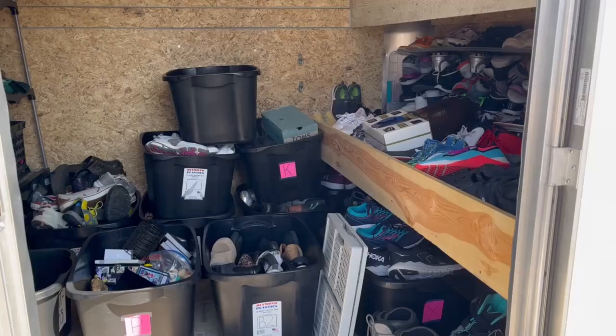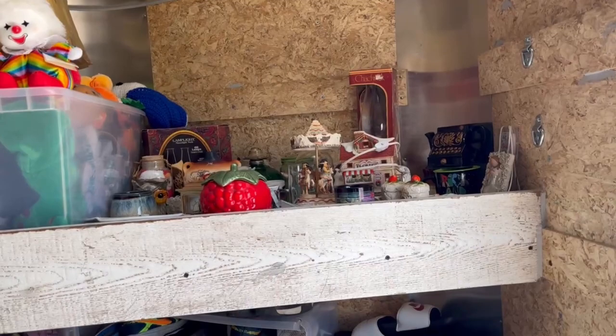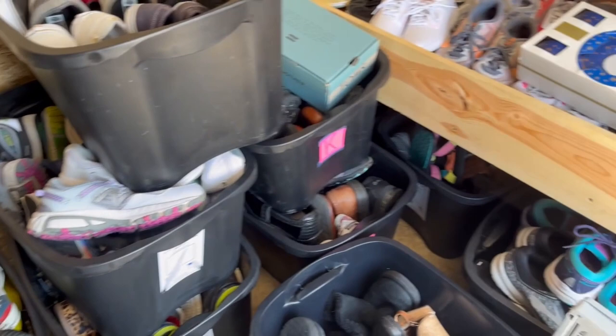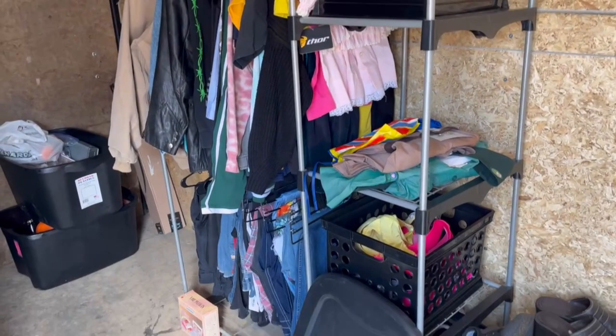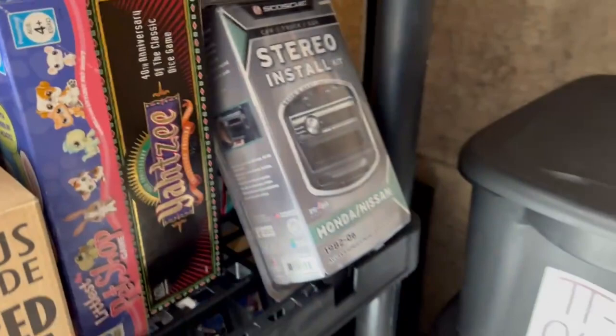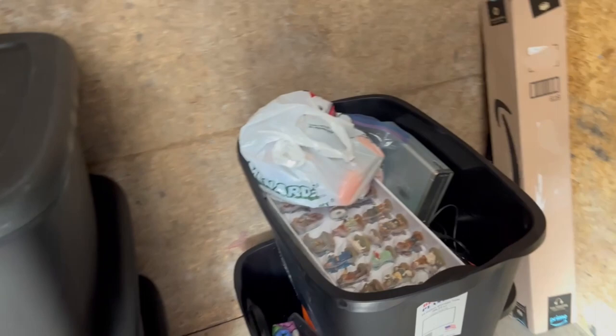All right, guys, here is a progress video of the trailer. We've got our plush area, glassware and breakables, Nikes only and Crocs on this shelf, and then a bunch of totes of other shoes — I didn't realize I had a shoe issue until now. We did get the clothes rack put in here with all the clothes on it. We've got purses and bags, books down there, and then anything that's mainly oversized or boxed. We've got some Scentsy on the bottom, embroidery kits, and bow ties. Anything that doesn't fit into categories will go into bins here — I'm hoping to have only six to nine bins. We're about at the finishing point.